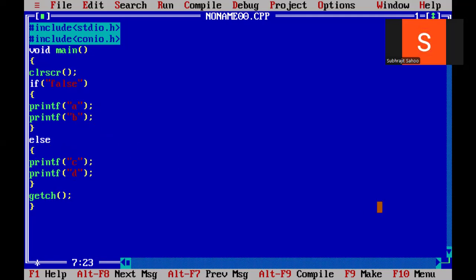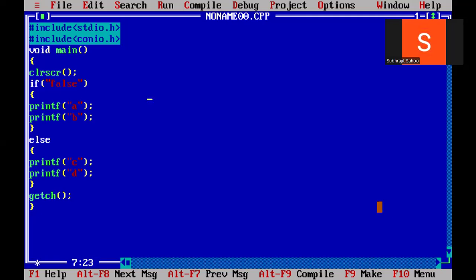Observe. Alt F9. No error, right? Control F9. A, B or not? So why? Because I have written false now. In C there is no keyword as false. In Python the false keyword is there; if I write false it means the condition is false. But in C, that feature is not there.